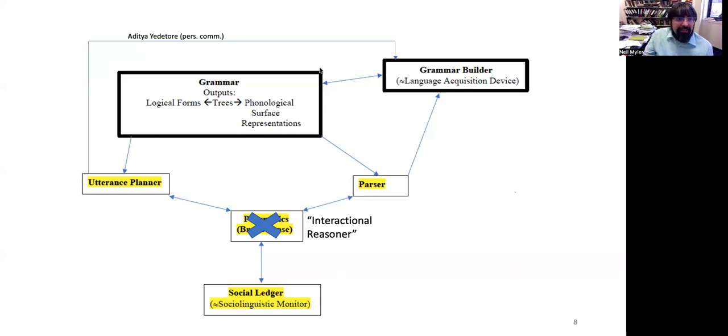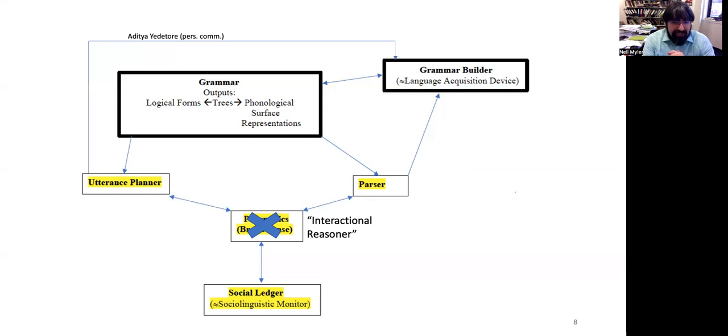The stuff that's enclosed in thick lines here, the grammar and the grammar builder, those are the subject matter of grammatical theory, right? Everything that's highlighted in yellow is the subject matter of social linguistics in the broad sense, and it's the combination of the two that makes linguistic theory, in my way of talking about things, right? So I reject any notion that we should say linguistic theory and mean just grammatical theory. I think social linguistics is theoretical as well, and it's part of linguistics and it's linguistic theory.